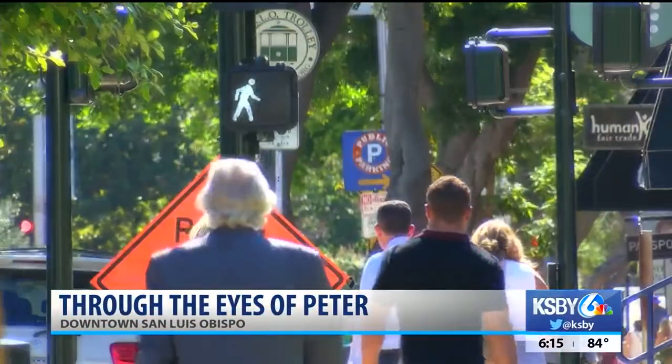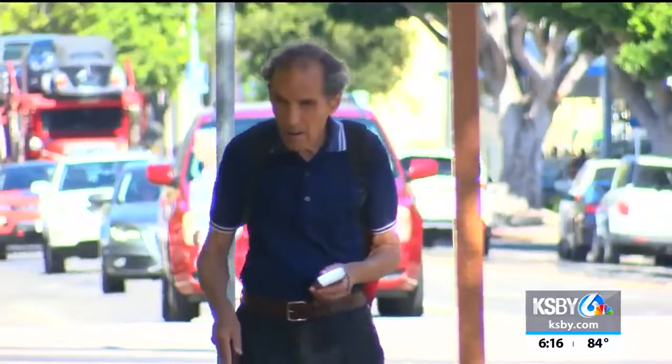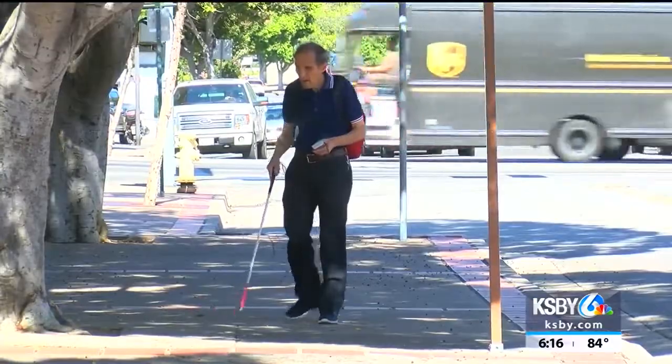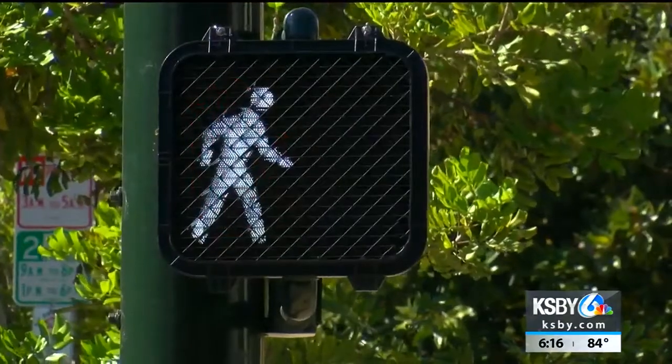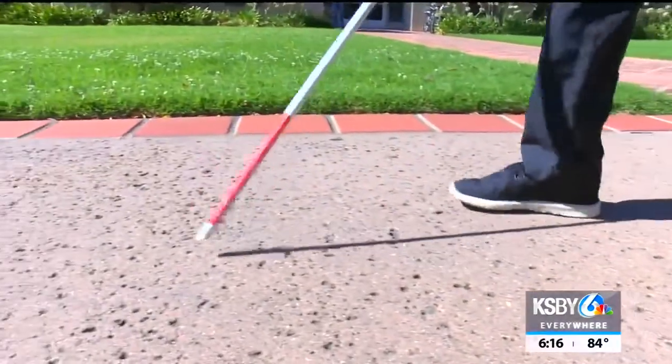To view the world through the eyes of Peter, you would have to forget about sight entirely. I only have a little bit of sight on the corners of my eyes at this point. But it doesn't stop him from traveling. I've been visually impaired to one degree or another all my life. Walk sign is on the cross. These sounds cue his navigation. I take pride in my independence.